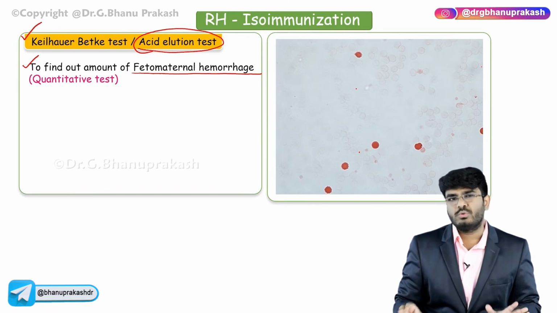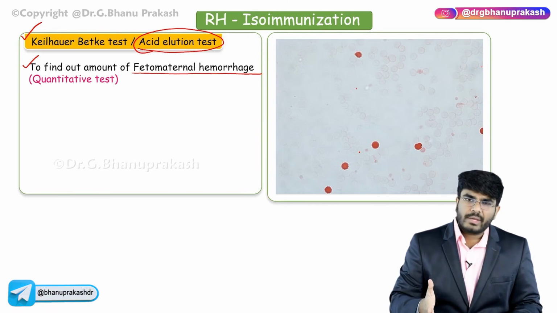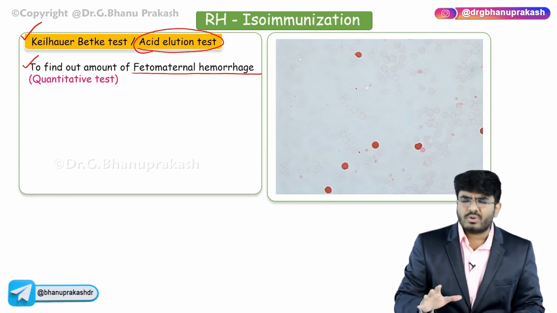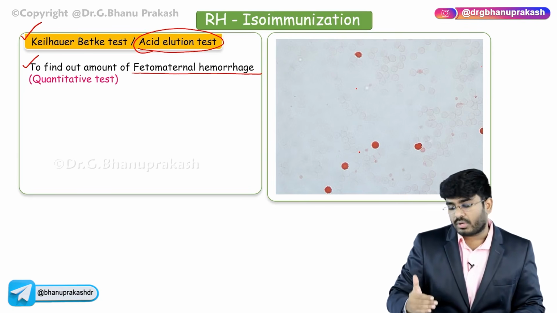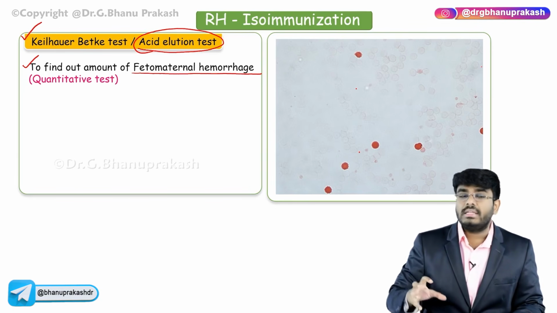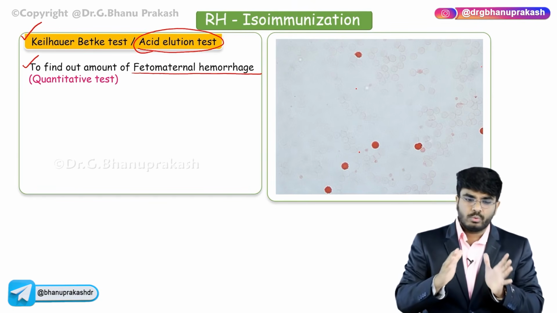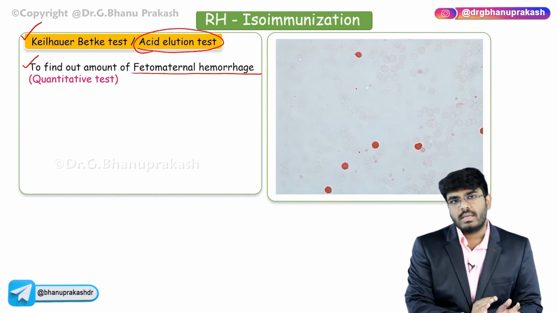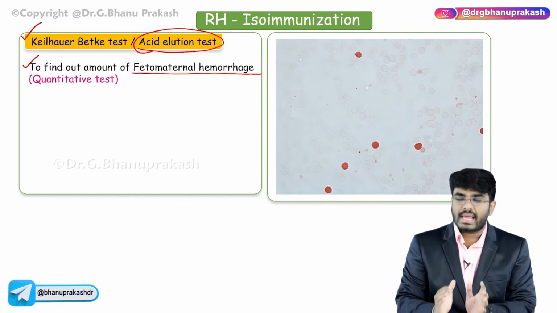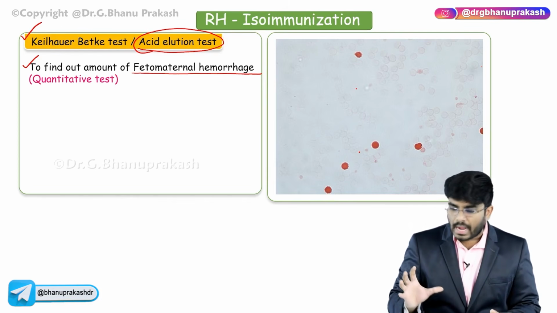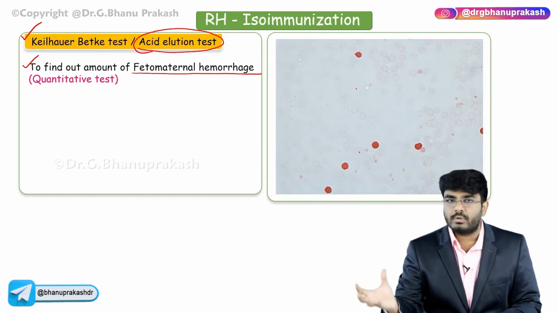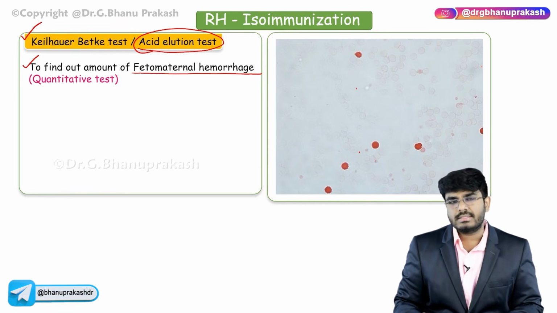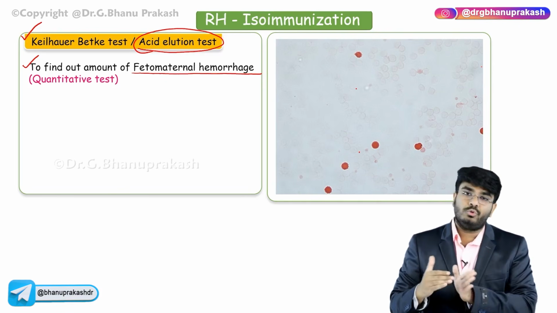Okay, let me be very frank here. Usually, it's a fixed dose. Usually in the clinics, 300 micrograms of anti-D antibodies are given. Usually there is no calculation of the amount of feto-maternal hemorrhage, and accordingly giving anti-D. That's the ideal thing to be done. First calculate the feto-maternal hemorrhage by the Kleihauer-Betke test. Later calculate the amount of dose, and that particular dose should be given to the mother to neutralize the fetal RBCs. Actually, we are not following that in the clinics, but ideally we have to do it like that.